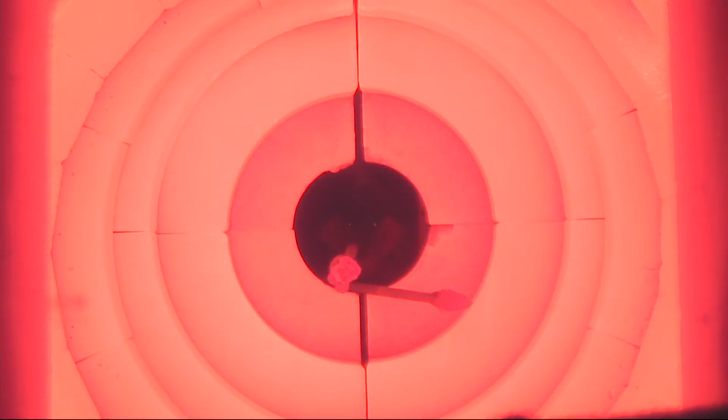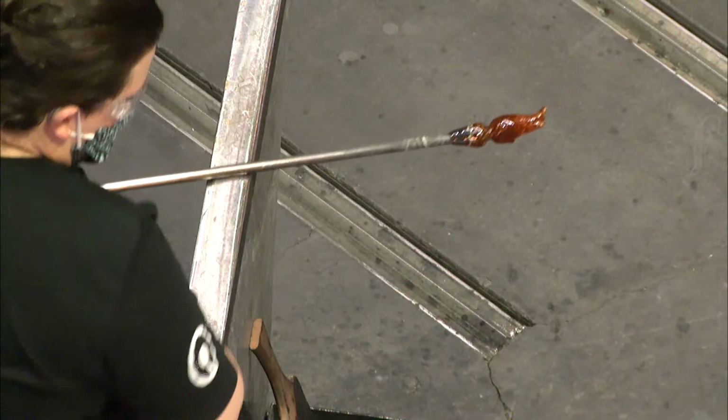It took about 3.5 years from the day they broke ground on it to complete it and open it up to the public. But when the Steuben factory shut down, many of the hand tools that were used there for specialty jobs at Steuben Glass, we acquired some of them. And that little brass rod that she was just using is one of them.